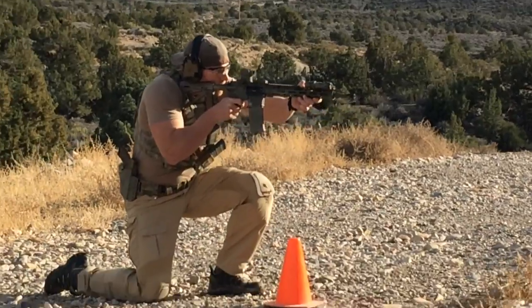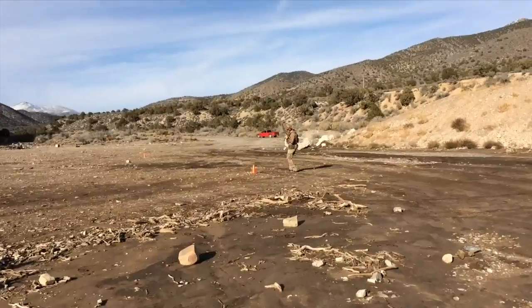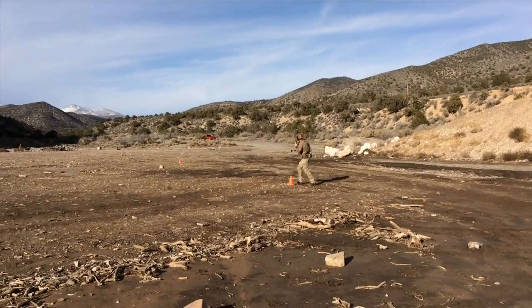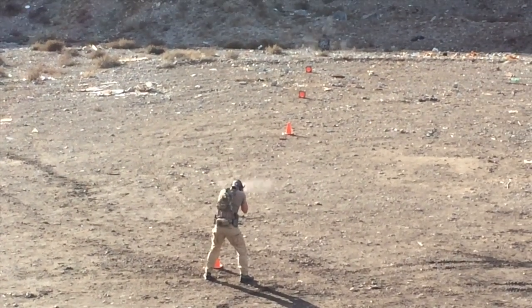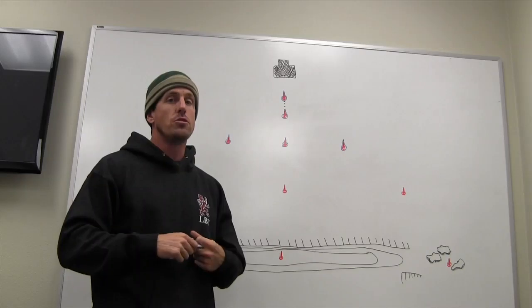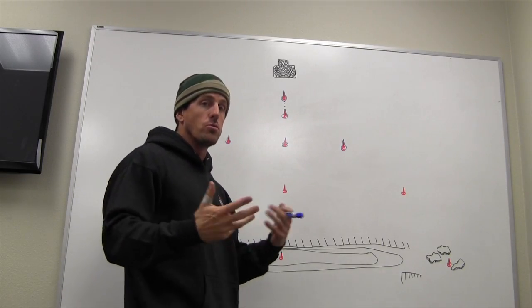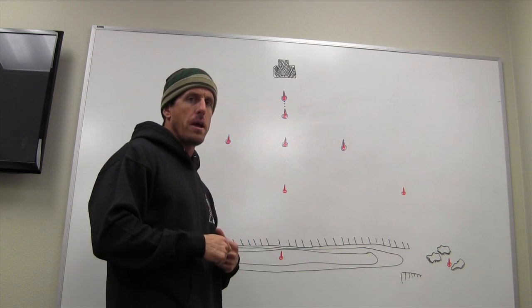This one is called Corduroys from Aunt Martha. And the reason for that is, number one, it is holiday time. And number two, a gift of corduroys from Aunt Martha sucks. And this drill sucks. It's really good for you, but it's a real smoker, particularly if you set it up the way we have it organized. Again, we understand with range limitations, you might have to tweak this a little bit, massage it, and set it up a certain way to work in conjunction with what you guys have material-wise. But we think you guys can get creative and make it work.